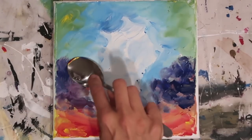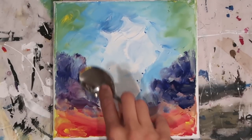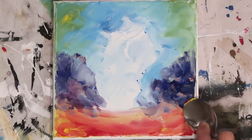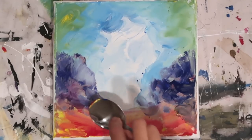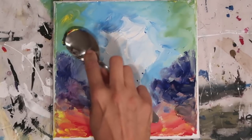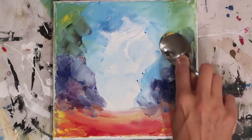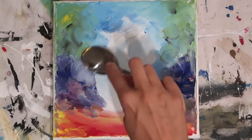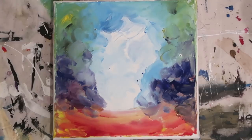Keeping those same circular movements, being quite consistent at the moment and trying to keep that lovely effect and texture. We're just working in layers here — this is simply the background I'm working on at the moment. You always work from your background layer to your foreground last. The amount of times I see people starting with fine detail in the foreground then trying to do the background around it — it just doesn't work. Think of it in terms of layers: background layer first, texture second, then any foreground detail goes on at the end.